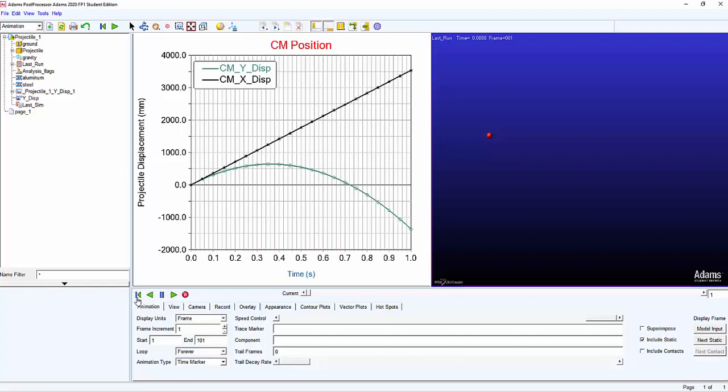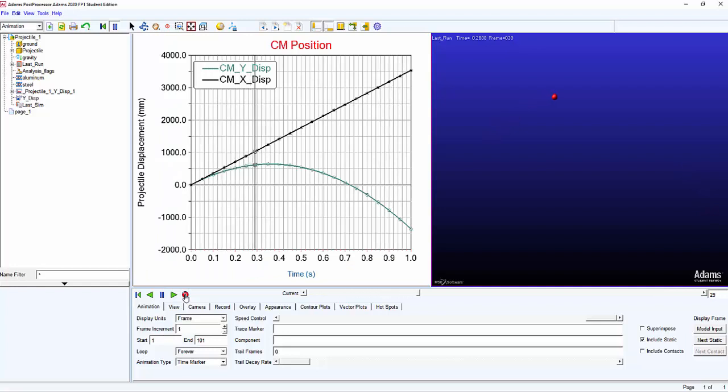Again, if you would like to store this animation, you can run the simulation, run the animation, and hit the record. This record is going to record every frame into an AVI frame. You can run and record the full simulation, or you can record part of it. I will show you later on how we can control part of the animation. Once you are done with the recording, you can stop from here.